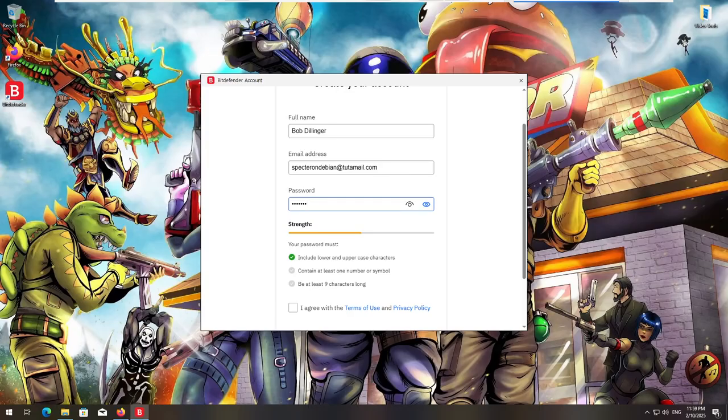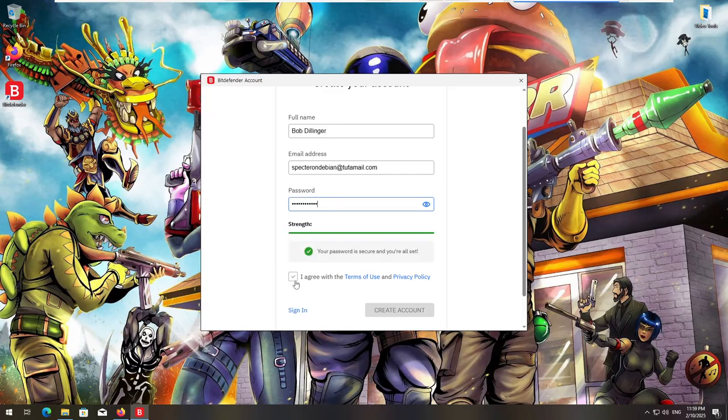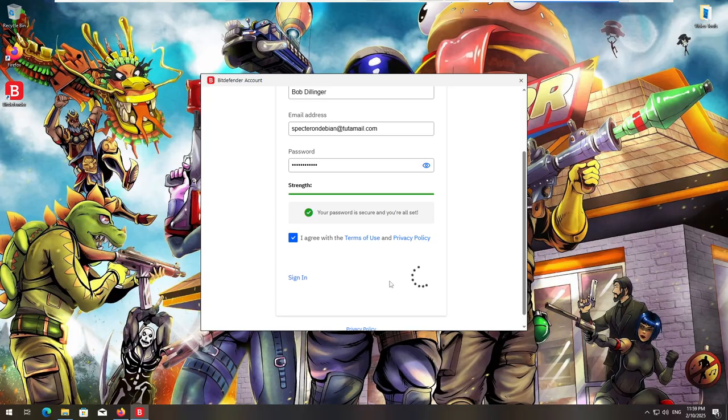You get the point. And it has to be at least 9 characters long. So make sure that your password includes these 2 steps and has at least 9 letters and numbers and symbols. So I'll go ahead and do that again. You want to click where it says I agree with the terms of use and privacy policy. Click this checkbox and click create account.